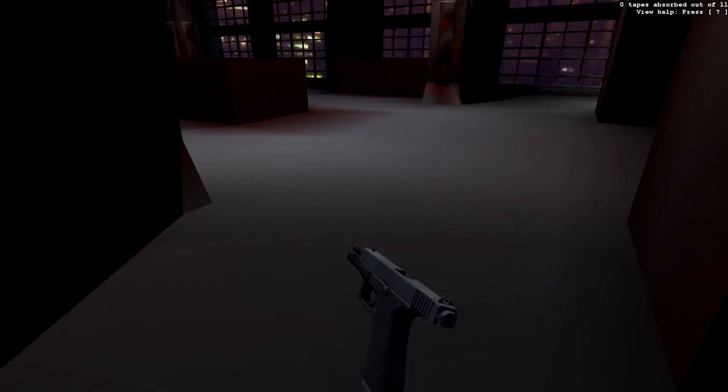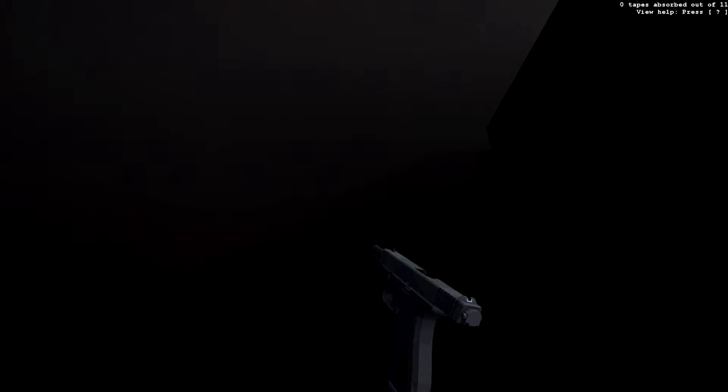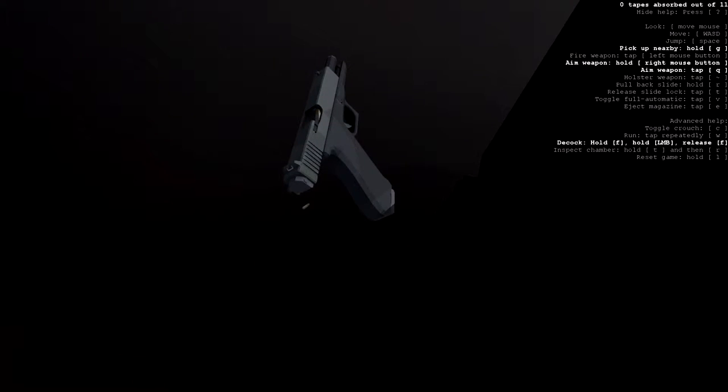Okay, this game is kinda hard. Alright, I have an empty Glock 17, or wait, let's see. Out of the E. Oh, crap. Q. Can I pick up this bullet? Pick up nearby, G. Alright. Alright, pull back slide, R. Oh, shitty. Damn it.